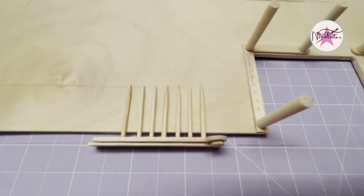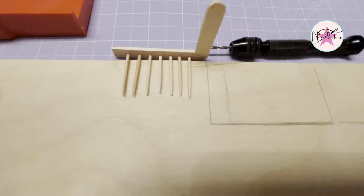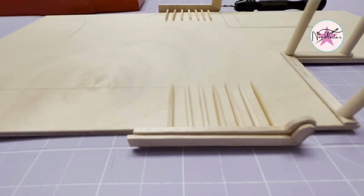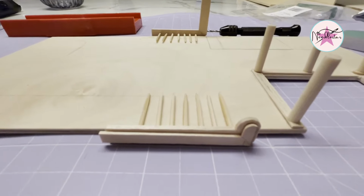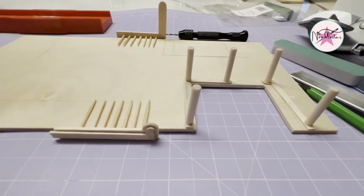I've also cut the top part of the banister off, and I've glued the little cocktail sticks to the top of the banister, and I've glued the chunky parts of the banister, the end poles, I don't know what they're called. I've glued those to the posts where they're going to be, and I'm just waiting for it all to dry.